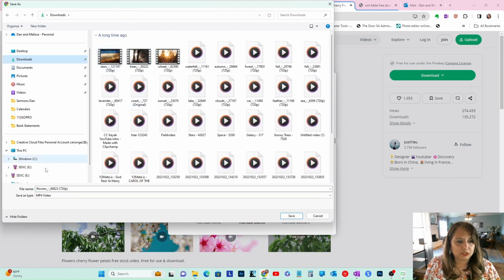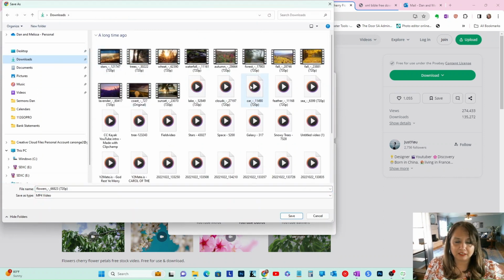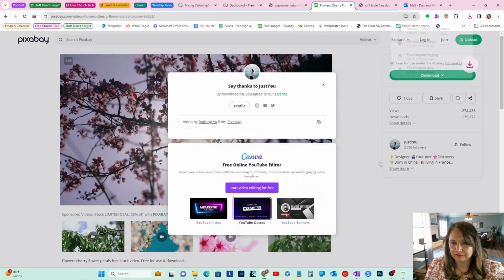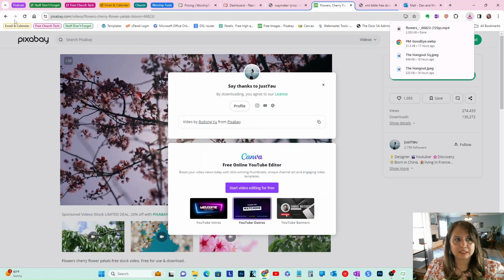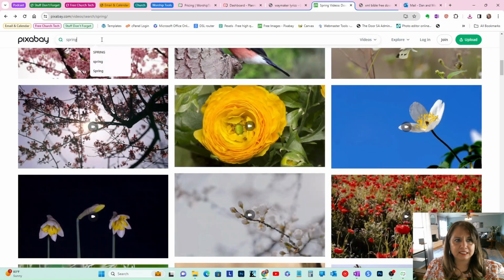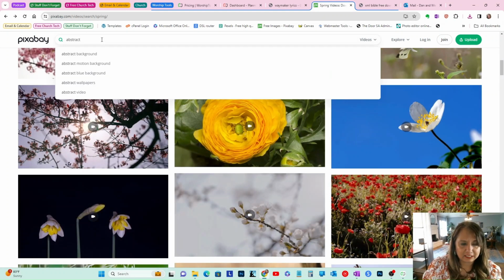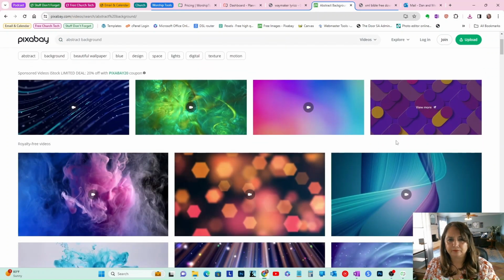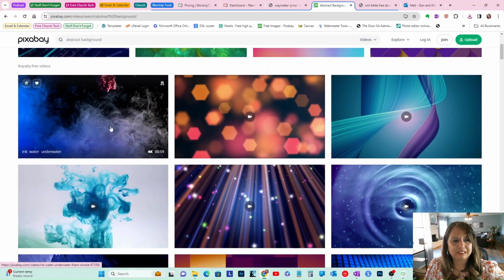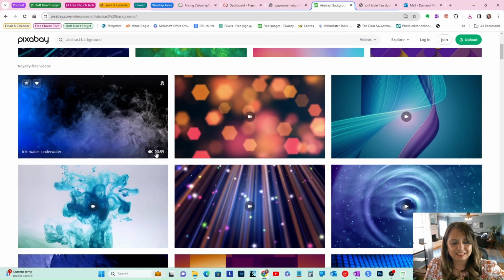So now we're going to go to here, which I already had, obviously, downloads. I already had downloaded stuff. So let's hit flowers. We're going to save it. And now that's saved. So let's go back. And maybe, let's say we want something like an abstract, like a video, like an abstract background, we can do that. So the top ones are sponsored, so those they charge you. These ones they don't. And if you hover over it, you see how it's moving. All right, but that's 59 seconds.